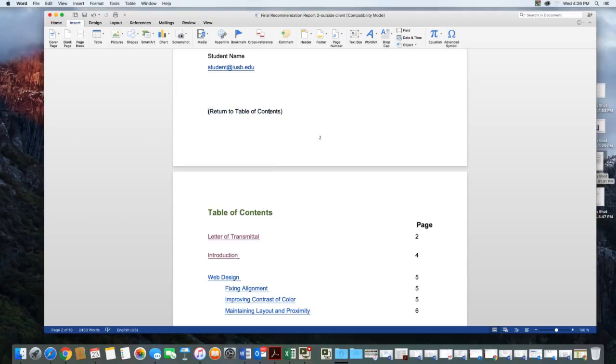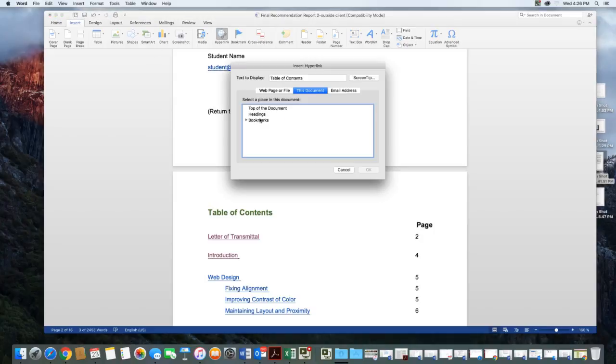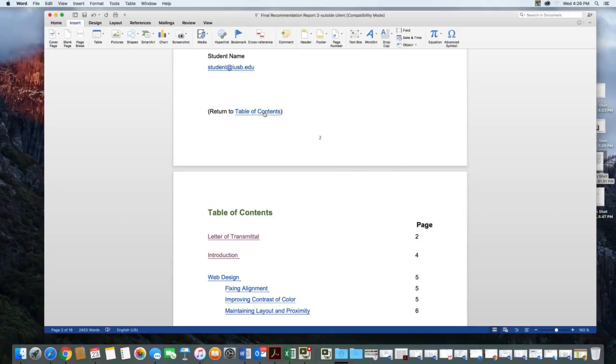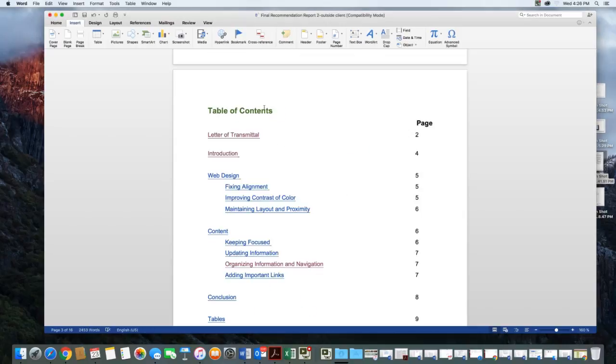So if I remove this link, I just had return to table of contents. I could either link all of it, or I could just link table of contents, insert hyperlink to this document in the bookmarks. I'll find table of contents right here. Okay. And now when I click that, it'll take me right there.